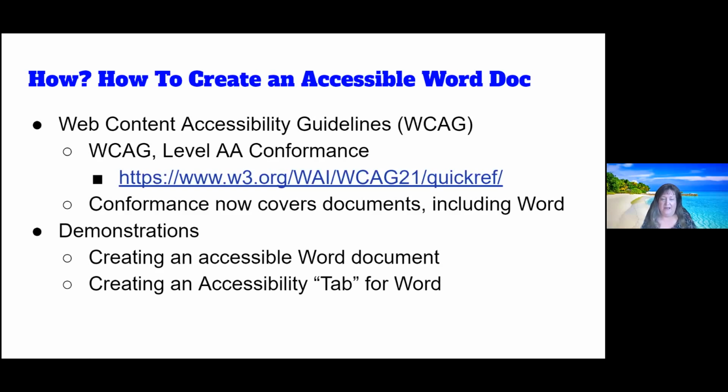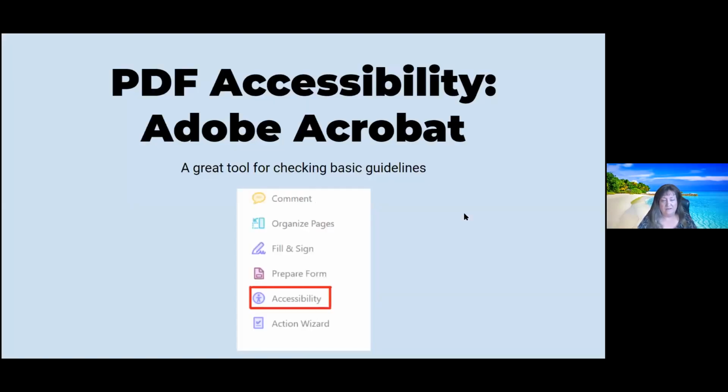So I'm going to demonstrate how to create an accessible Word document and how to add an accessibility tab to Word to help you better and more quickly review a Word document. Oops, sorry, let me close this. So let me open the Word document and share this with you.